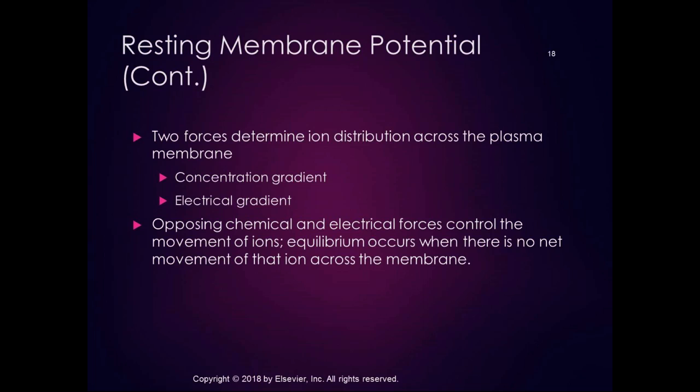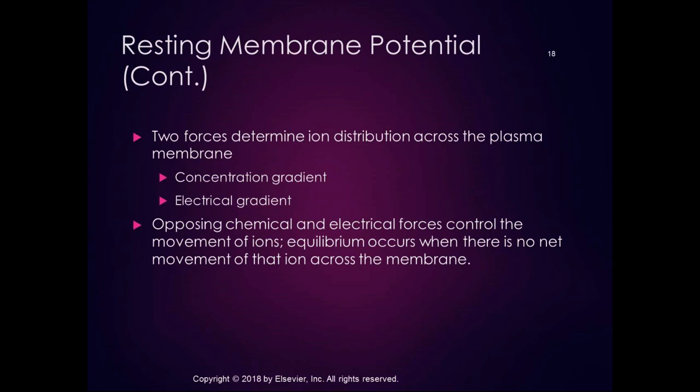So those ATP-run sodium-potassium pumps actively help maintain the unequal distribution of sodium and potassium to maintain that resting membrane potential. So the concentrations of sodium and chloride are higher on the outside of the cell compared with the inside of the cell, whereas the concentration of potassium is higher on the inside of the cell compared with the outside of the cell. So chloride is a negative ion, sodium is positive, and potassium is positive.